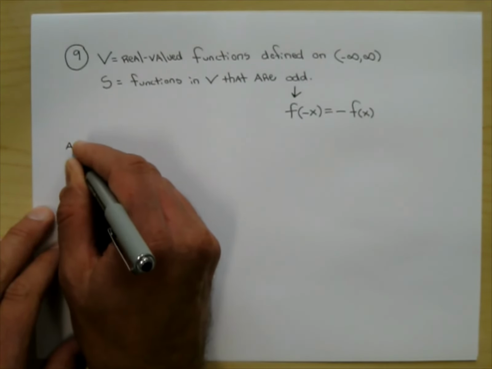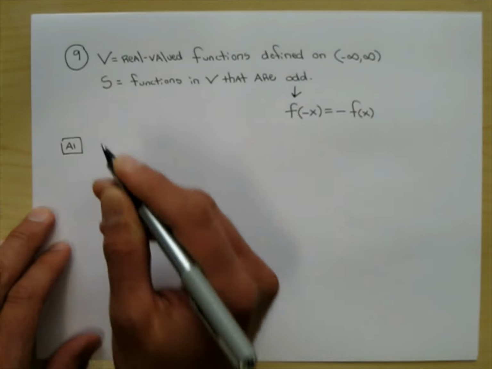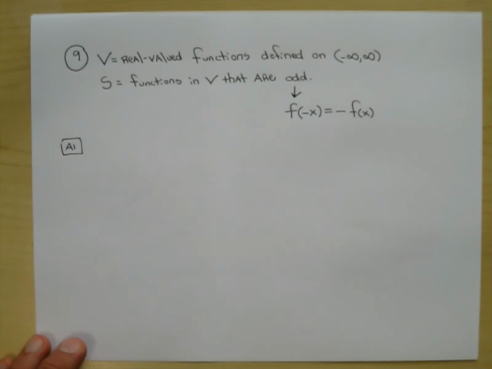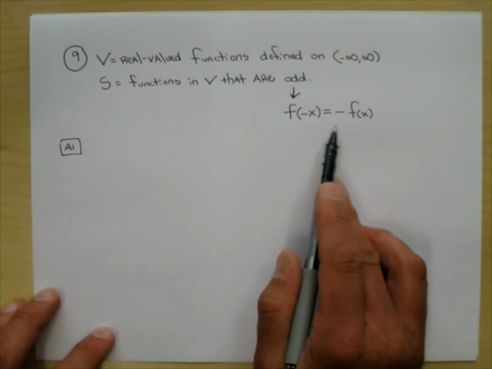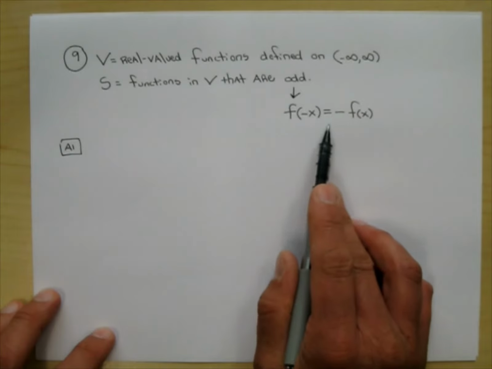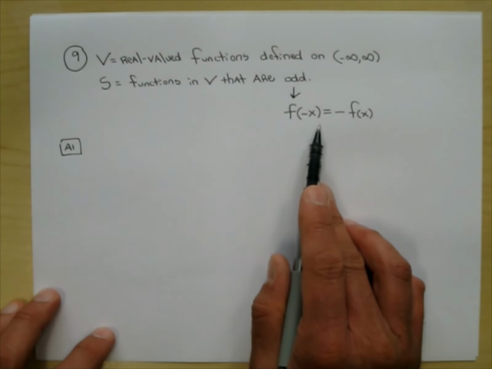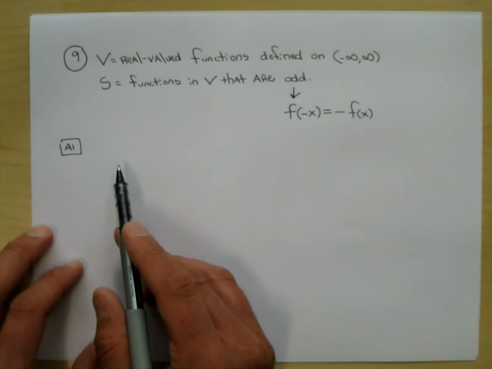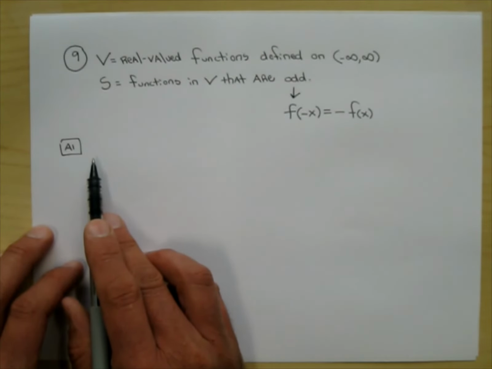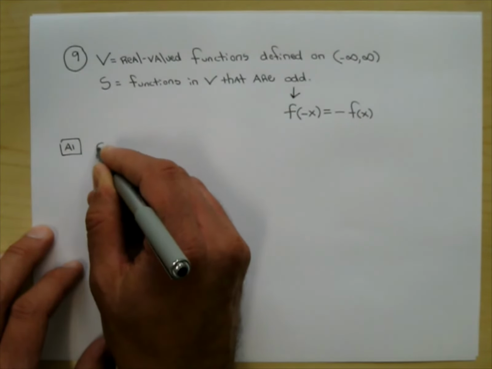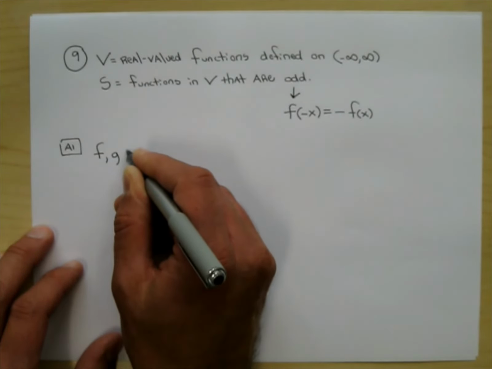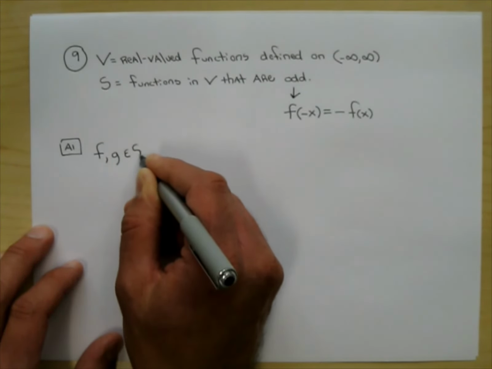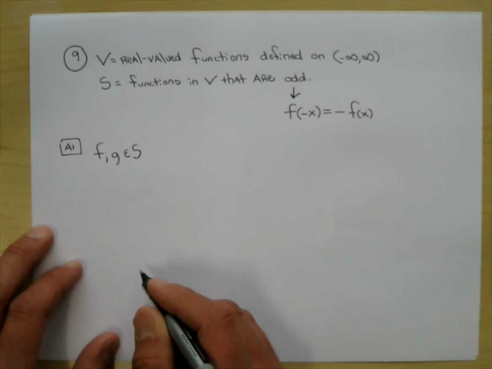This one is a little tougher, and if you can come up with a counterexample, great, we can be finished with it. If you can't come up with a counterexample, then we have to take two creatures that are odd and see if you can add them together and get another creature that's odd. So I'm going to do this one a little differently than all the other ones. I'm going to say, suppose F, Frank, and Gary are in the party circle. And they're like, wow, this is a great party.